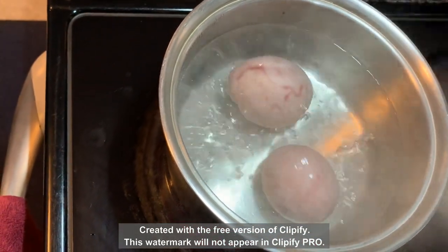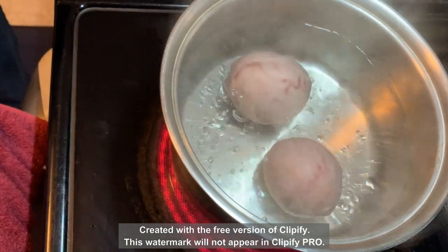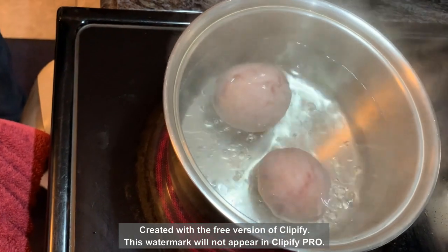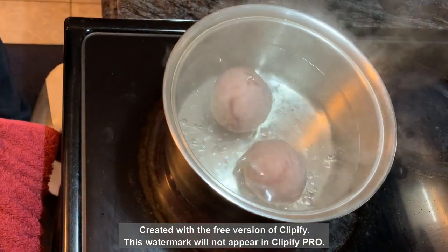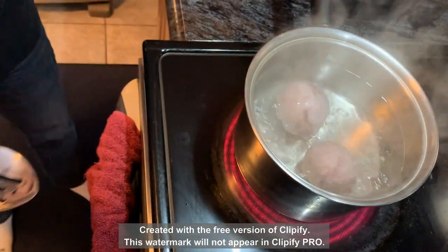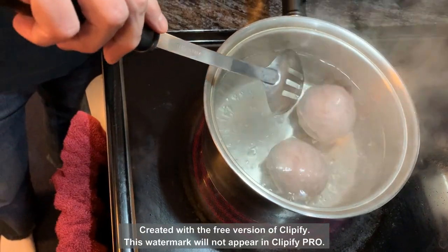It's about the size of an egg, so you'll want to leave it boiling for five to ten minutes at least to get it cooked all the way through — so about ten minutes for the larger one. If you're unsure, go fifteen minutes; you won't do any damage, you'll just make sure it's well cooked.